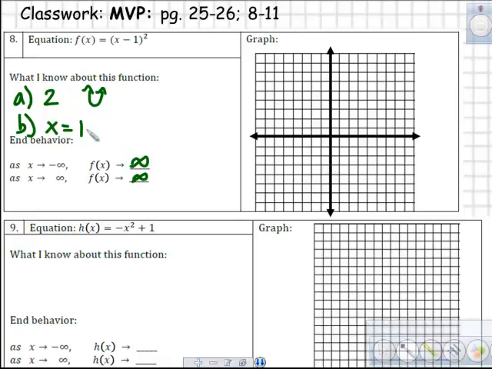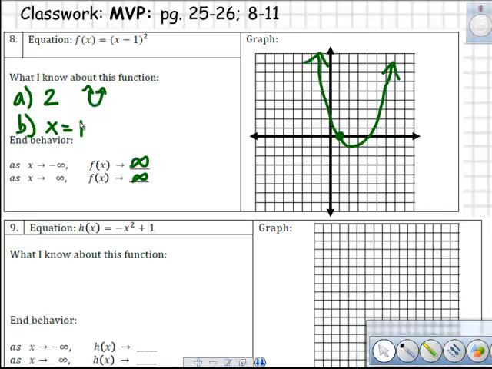Okay, so here if I have x equals 1, I know it's going to cross right here where x is 1. And then since it's a happy face parabola, right, I know that it's going to go something like this. Okay, now even though you kind of graphed it, there's something wrong here. Does anybody see it? What's wrong with this picture? Why is my parabola incorrect? I mean, it is going up. That's what we said. It's a touchdown. We know that it's crossing 1. I got it crossing 1, and it's going up in the negative direction. All right? Everything's right except one thing. What is it? Does anybody know?